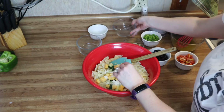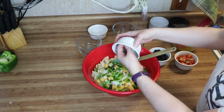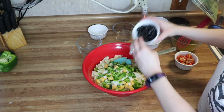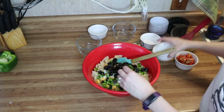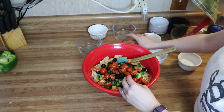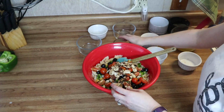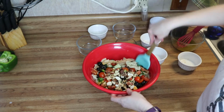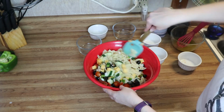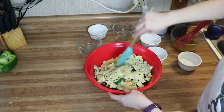All that does is help remove some of that spice from the onion. Bell pepper, olive, tomato, and your toasted almonds. And then just give this a toss just to help mix everything together. It is a very colorful salad and it's very delicious.